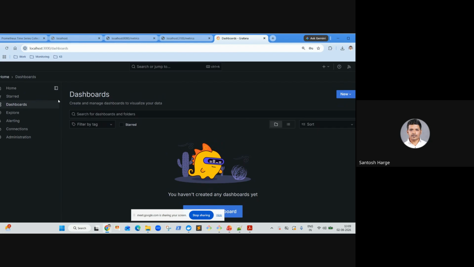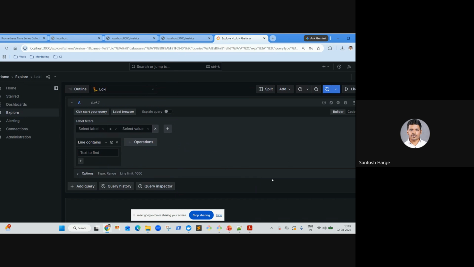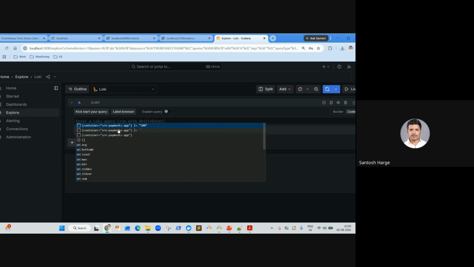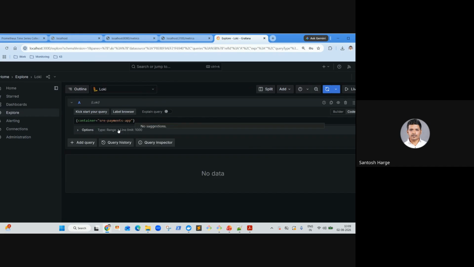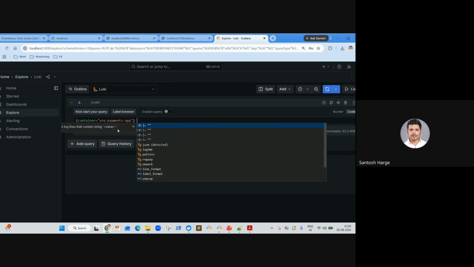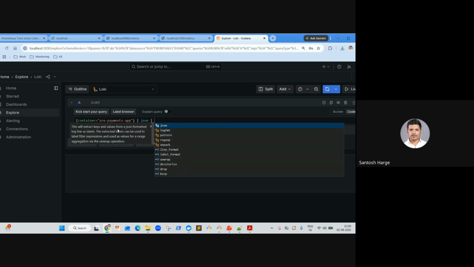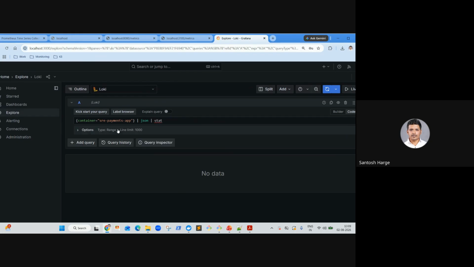Okay, so guys, we can start implementing and creating one of the dashboards. But before that, let me check if we are able to see the logs for 500 errors for our payment app. We want this information in JSON format, right? Let me check.